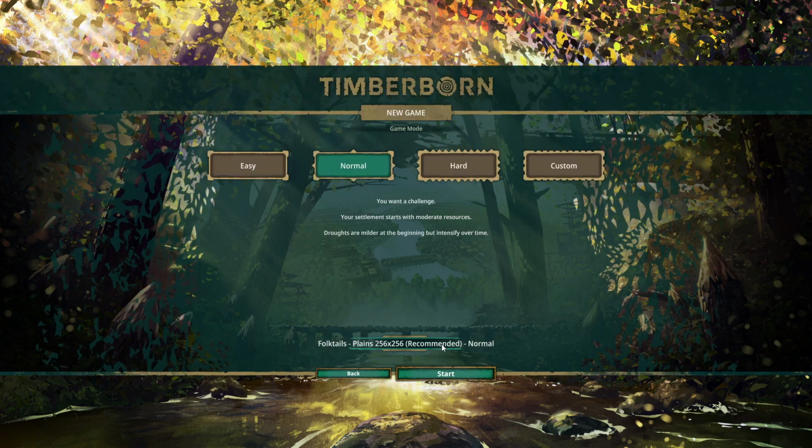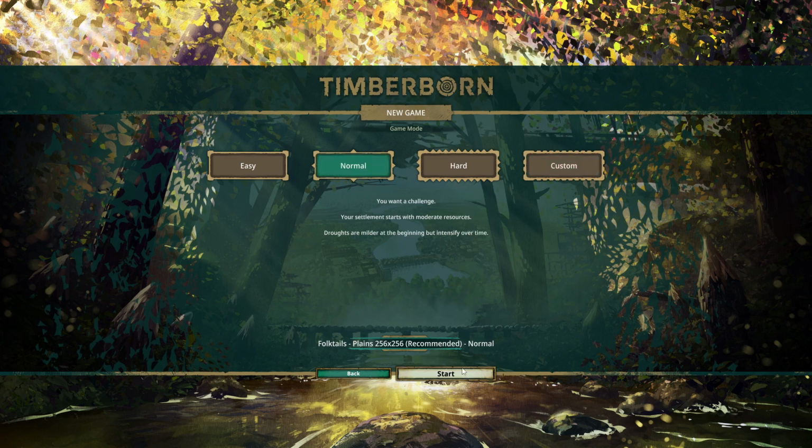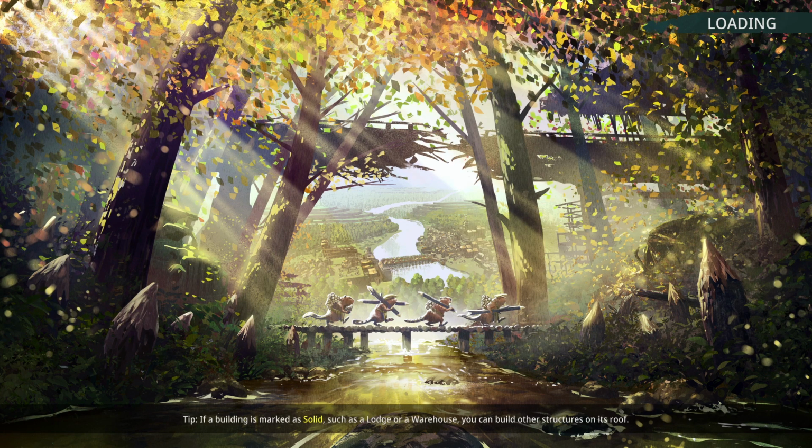But let's start off with the Plains, which is the recommended one. We're going to stick with a normal difficulty because it's a challenge. The settlement starts with moderate resources. Droughts are milder at the beginning but intensify over time. Hard just means droughts are severe and become even worse. And then custom, you can set everything up if you want. Let's go for normal. Let's see what it's all about.